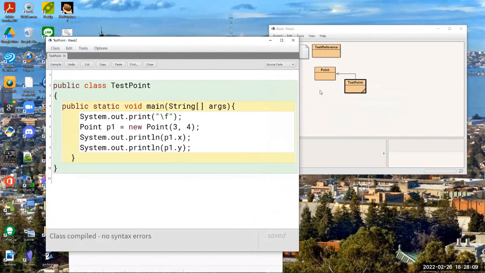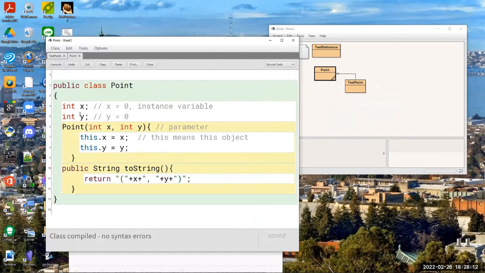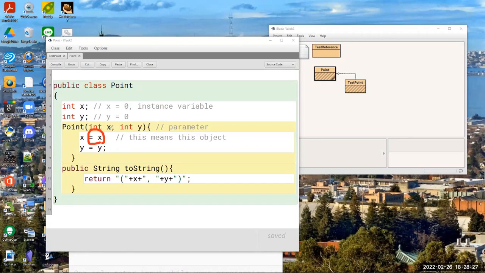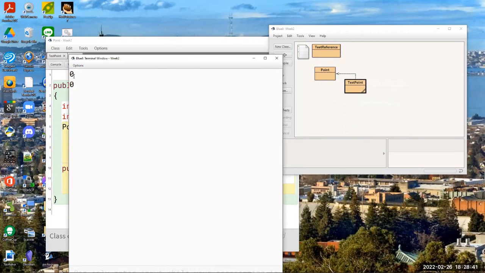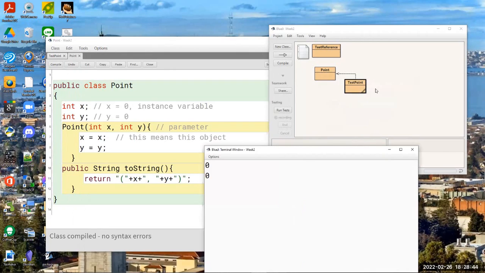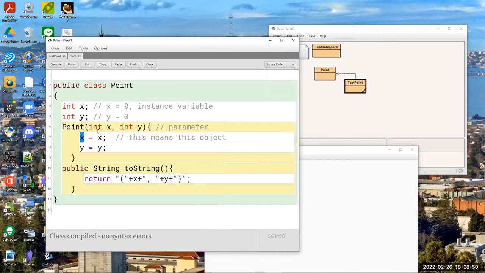So basically, I print out two data fields, and these two data fields are this x and y. So right here, if I do not use this.x and this.y, I have the name conflict. At this moment, this x means this x. This x also means this x. So the three x's are the same. These three x's are the same, and then when we print it, you become 0, 0. You become 0 instead of 3, 4. So here you see this variable x is also this variable x. These three are the same.